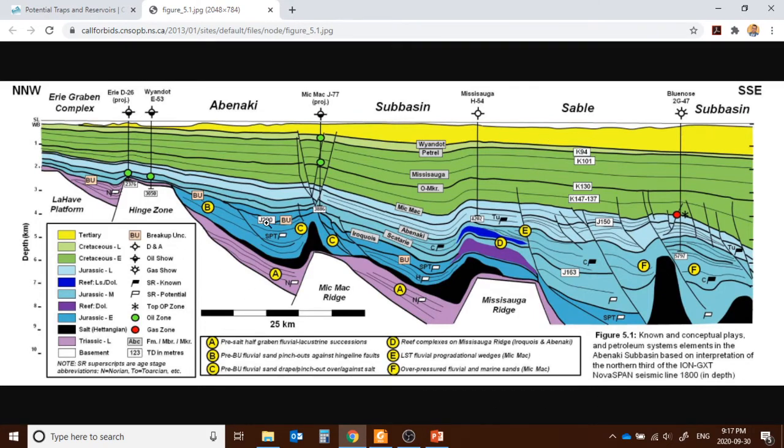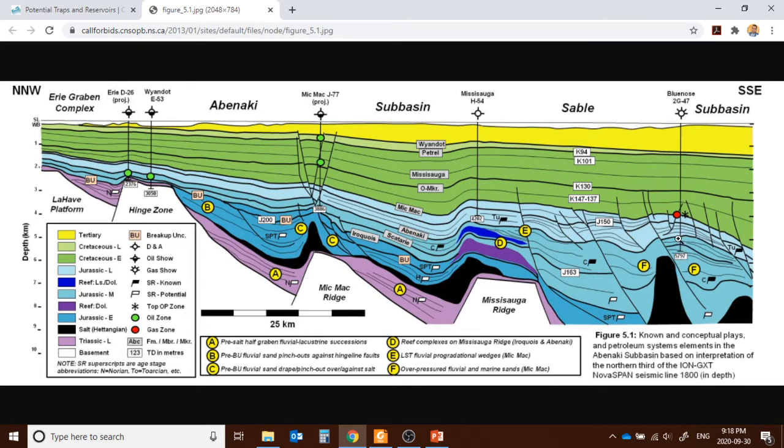As you can see, these are the domes, and these are the faults. You can see the faults, and these are the domes. These are the potential zones for getting oil, in the faults or near the domes, right? And these are the aquifers, the water reefs, and this could be a potential zone for natural gas, right?